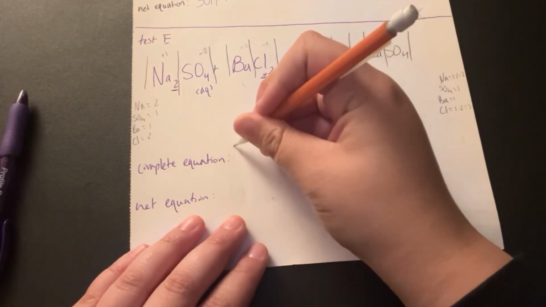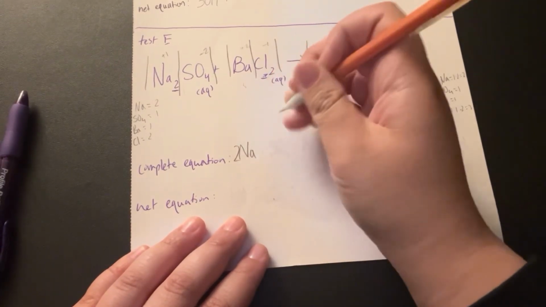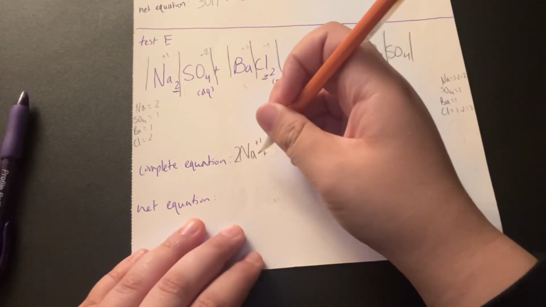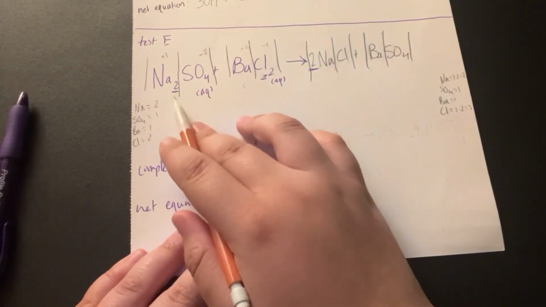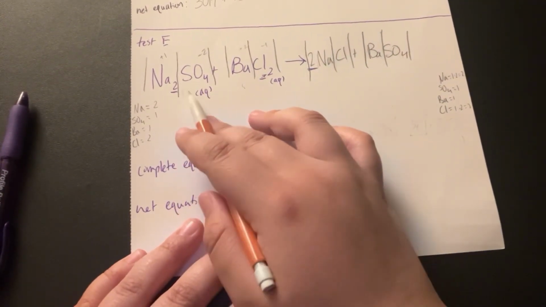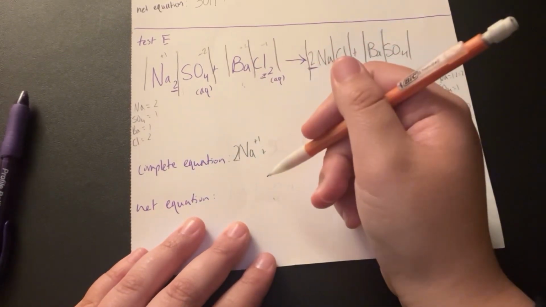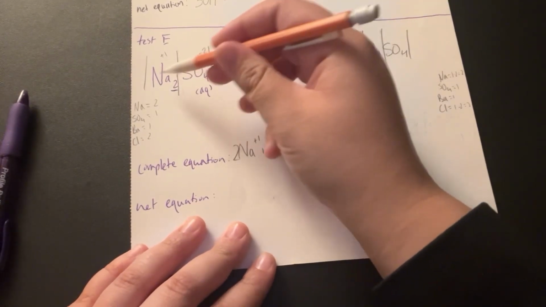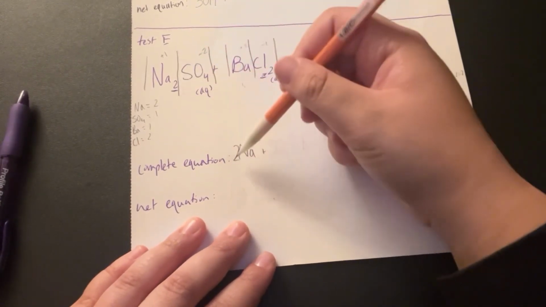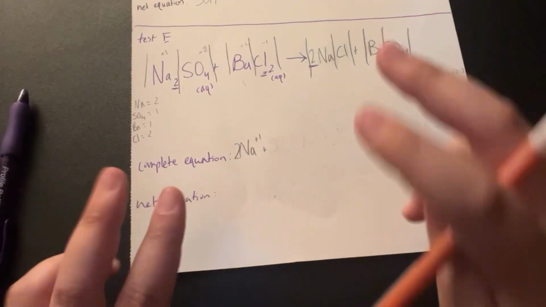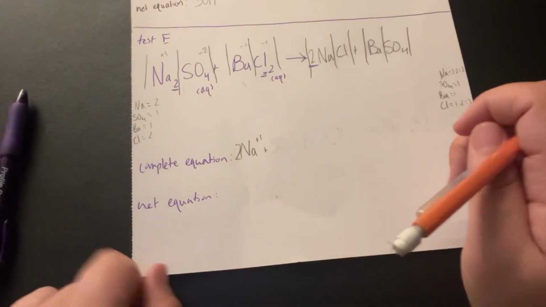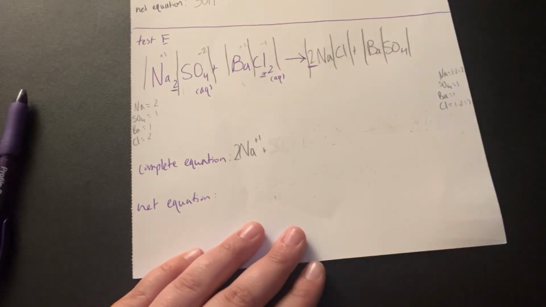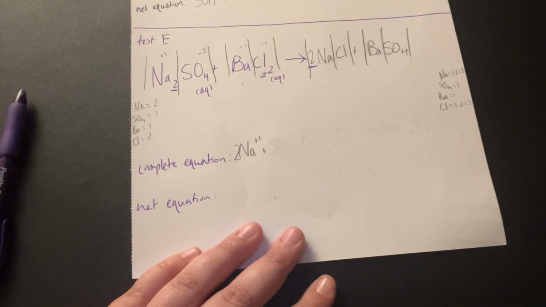Na on this side has a 2, so it's going to be Na2. The charge is +1. The reason why it's 2 is because there are 2 sodium atoms in this compound, which is why 2 is going to be dropped down here in the equation. Kind of like adding, but not in a sense adding at all. So next, I like going in order because you can also see how the equations come together, but that's just my preference.